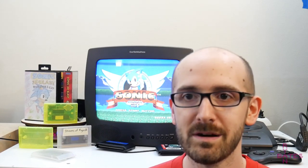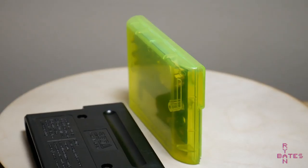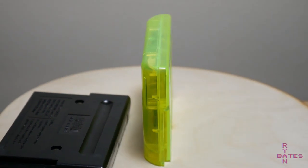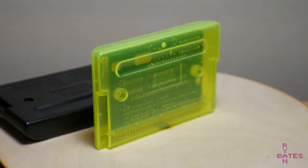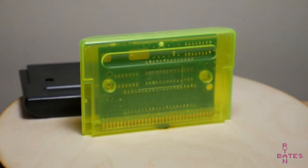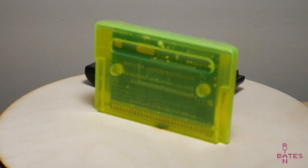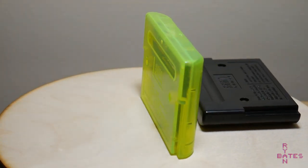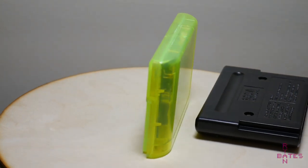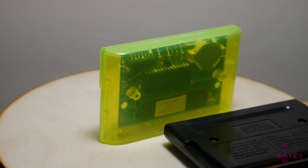And when I got these in the mail, they looked really quite good. It's very evident that someone somewhere either inherited or purchased the original tooling for the Sega Genesis cartridges, because the Made in Japan marked ones have the original embossment of the Sega logo and the patent numbers, which is totally unnecessary for something that's being reproduced like 30 years post-mortem. So overall, these cases look really good.